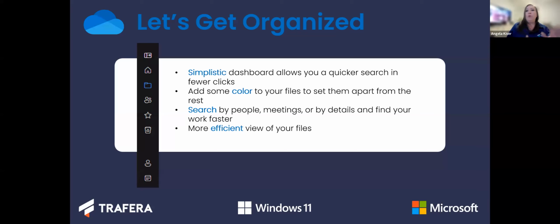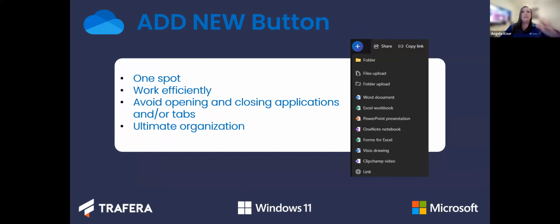And then a more efficient view of your files. So I like that I can have it in either a tile mode or a list mode, but it's a little more efficient for me. So they have streamlined your OneDrive, which I love. Anything efficient, anything organized is for me. So everything's in one spot.